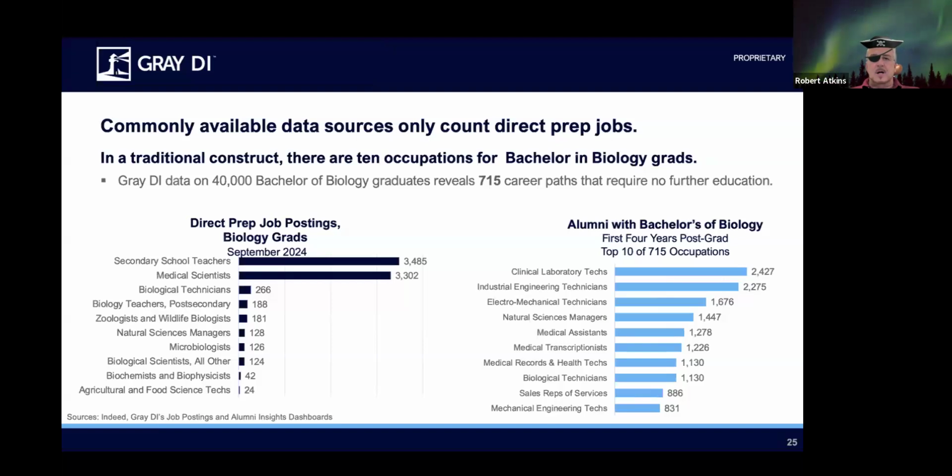Well, it turns out that when we analyzed what biology graduates actually do, looking at data on some 40,000 graduates, we found they did not just go into 10 fields, they went into 715 different occupations. And when I'm doing analysis around academic programs, many of the numbers are a little squishy, and you feel as if you're within 5 or 10%, you're really doing pretty well. But if I have to multiply by 150 to get to the correct number, that's not good.